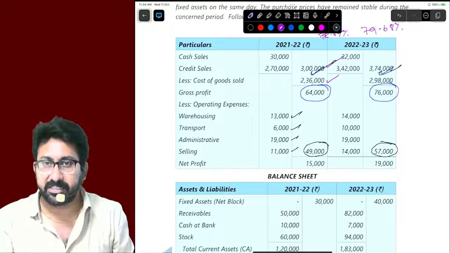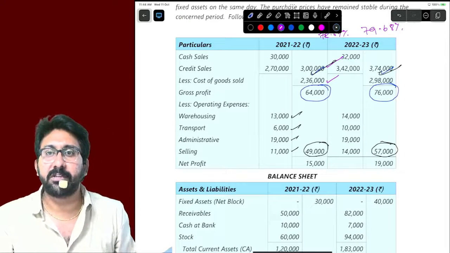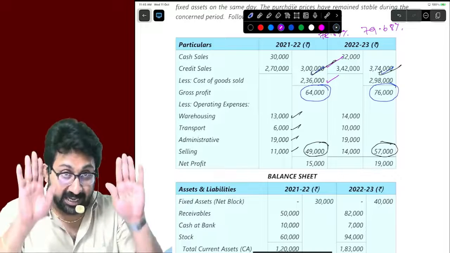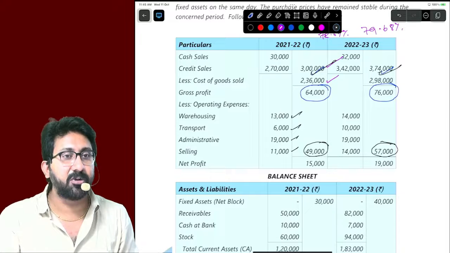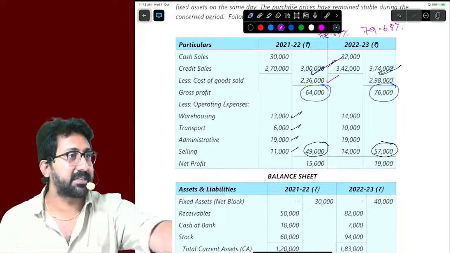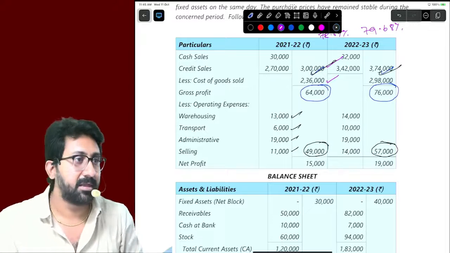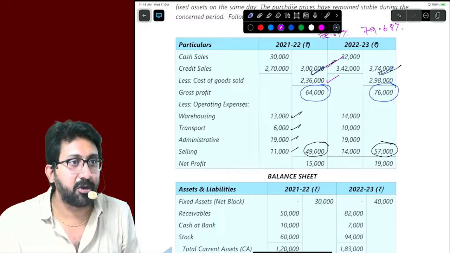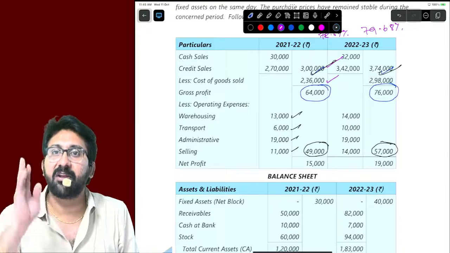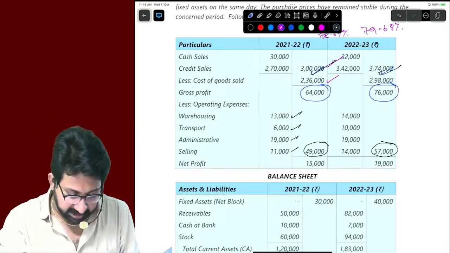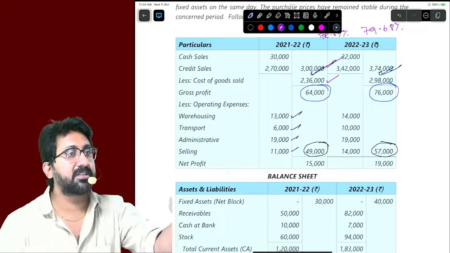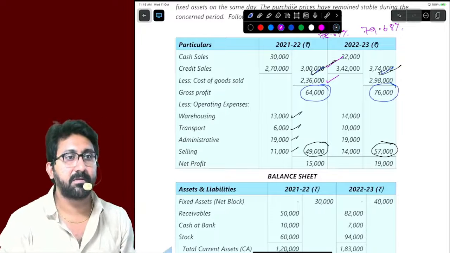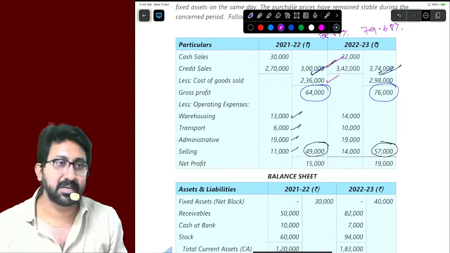Now my question is, which profit is net profit? Net profit is EBIT in this question, because this question doesn't have interest, and this question doesn't have tax. At the last, he gave one hint: ignore taxation. Tax is not there. Interest cost is not there. When interest cost and tax are not there, whatever the net profit will become the EBIT.